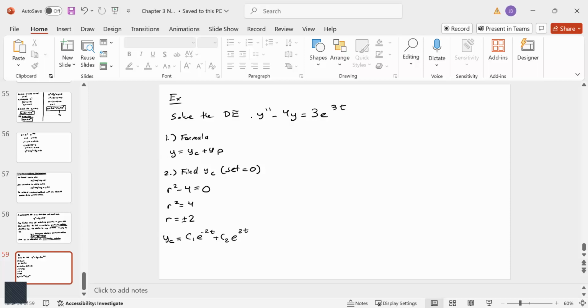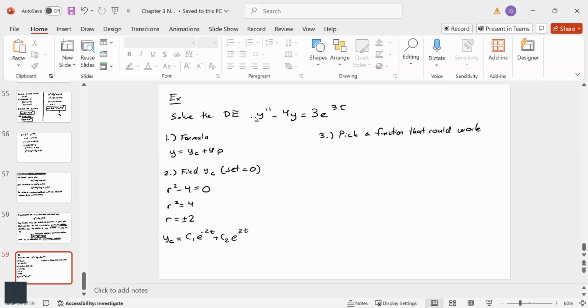That's great. Now, for step 3, this is where we start to get into the particular part of it. We're going to make that educated guess, right? So pick an educated, sorry, that's not a proper way of saying it. Pick a function that could work.